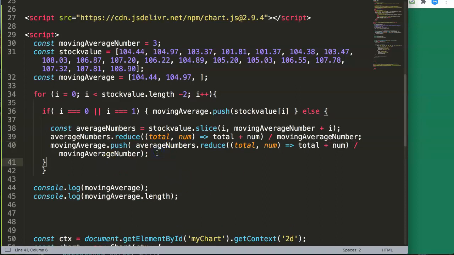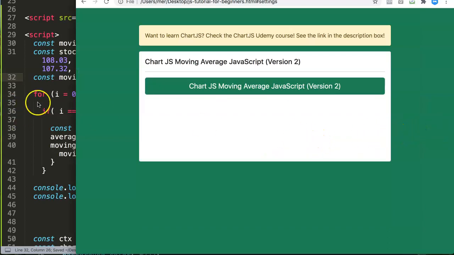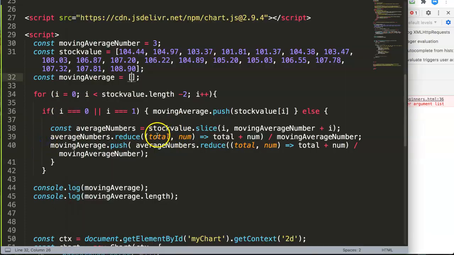We go in here. So if this works, let's double check here. Save this. Refresh. Oh, does not work, but we have an error here. Let's double check here on syntax is missing. All right, let's double check here. What are we missing? Else. No. Of course, this is missing here.